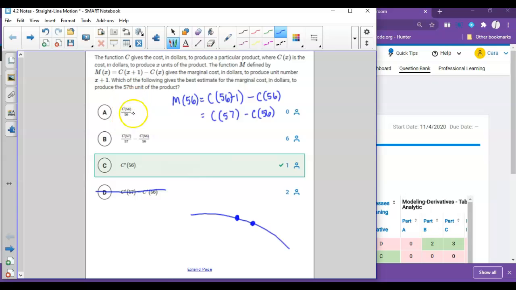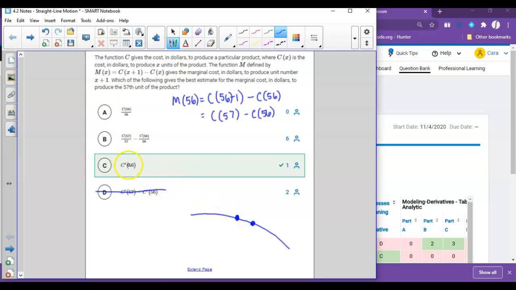we could take our cost of our 56 product and divide it by 56. That'll tell you the cost per unit for making 56. But as I said, this amount should be decreasing, so that's not our best answer. Then they also have the cost per unit for 57 minus the cost per unit for 56. That might not be terrible, but our answer here, excuse me, is our derivative.